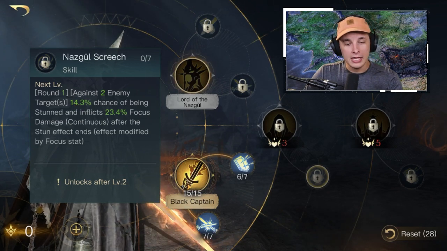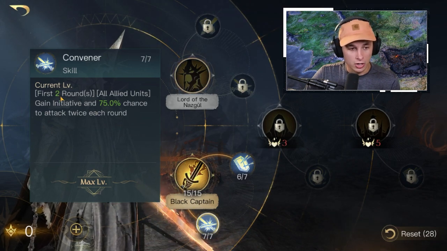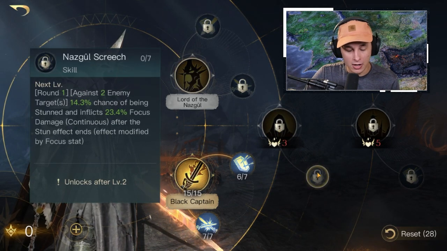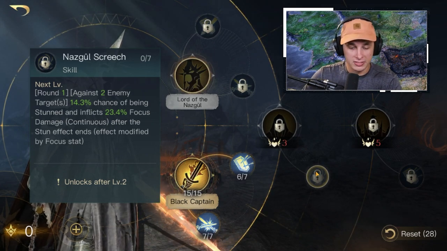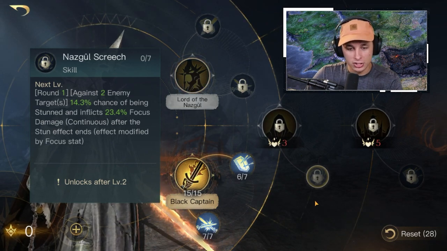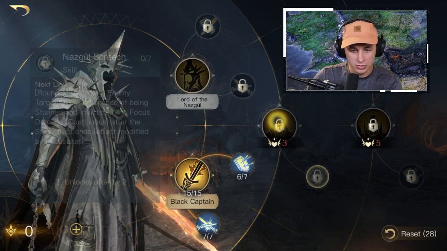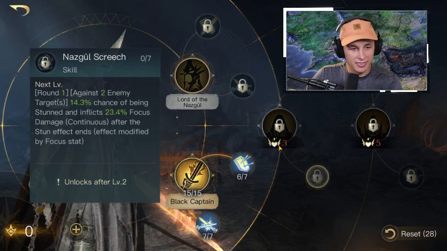So you start out with Black Captain, you deal a lot of damage. There's a high chance your units are going to attack twice in the first 2 rounds, and you're also going to hopefully stun. If you have this maxed out, you're going to stun lock 2 of the enemy targets. Sometimes they only have 2 different types of units with them, so you might stun everybody or at least 2 out of 3 of them. So you start them off stunned, and you get attacked several times, and before they even get a go, they're going to have hardly anyone left. So those are the 4 abilities you want to go into: Black Captain, Convener, Ring Wraith, and Nazgul Screech.